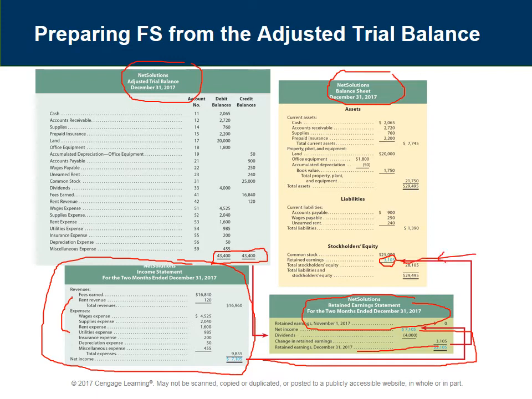Now, many times students think that they need to stick revenues, expenses, dividends on a balance sheet, and that is incorrect. Yes, it will make it balance, but it's much better to take this ending balance, which already includes revenues, expenses, and dividends, move it up, and make your balance sheet balance in proper format.